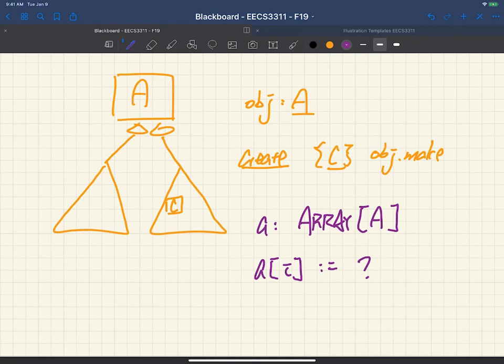A very typical scenario you might see in the exam as well would be when you run a loop like this across A, for example, across A is, for example, OBJ.